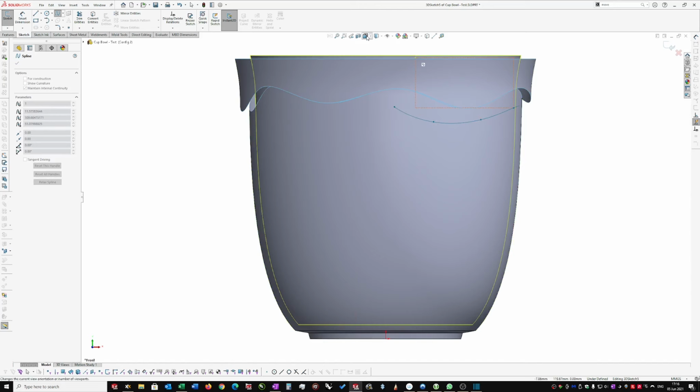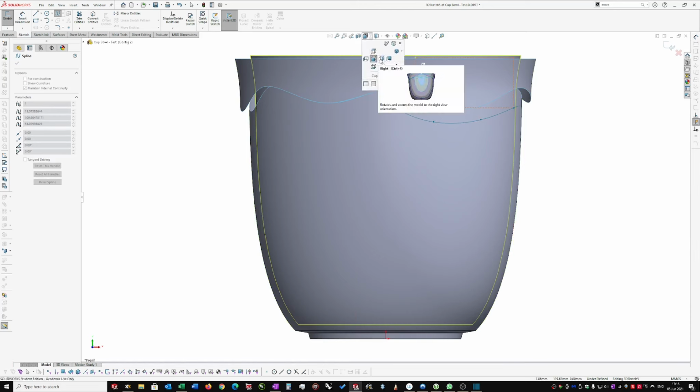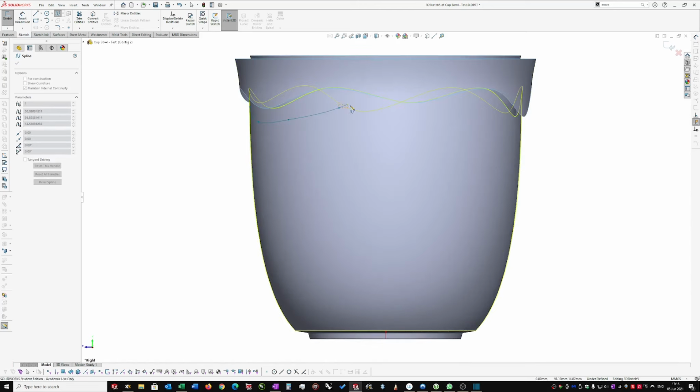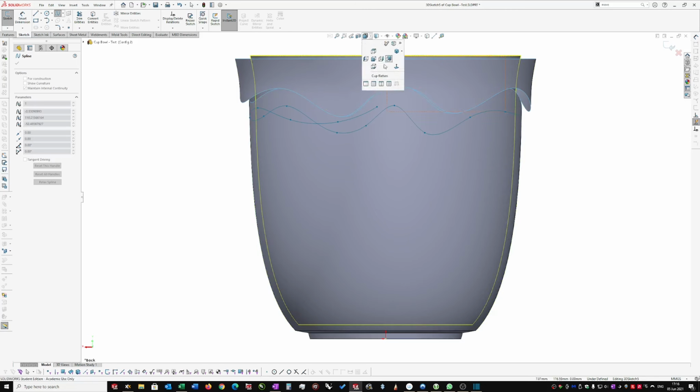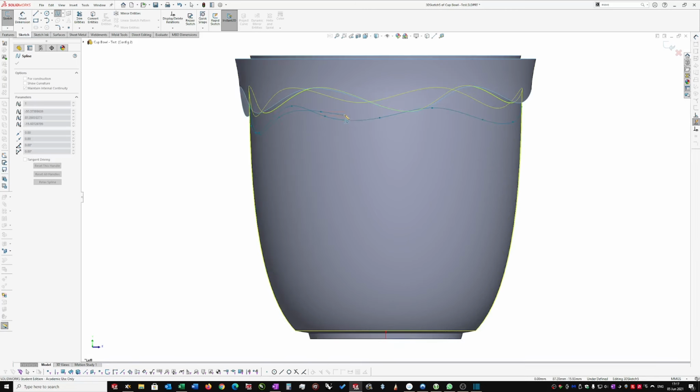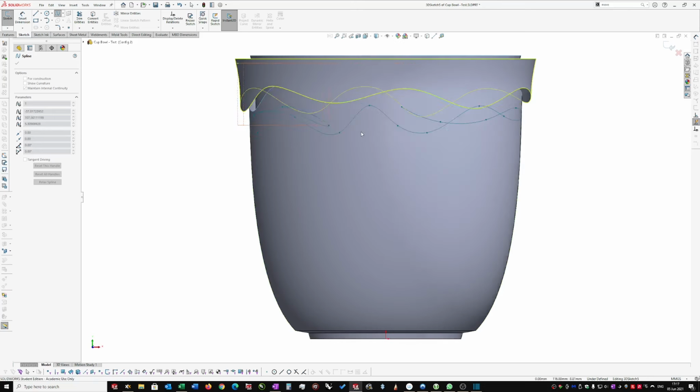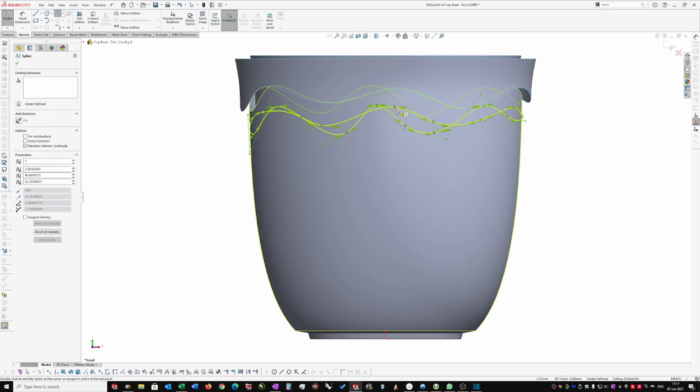So it's not perfect, but then I just keep swapping views. So I go from left to right. I go to the next view, sketch it in, go across to the next view, and of course I'm going to be able to edit this once I've completed it. Make sure you get a closed curve. So the last one. Like that.